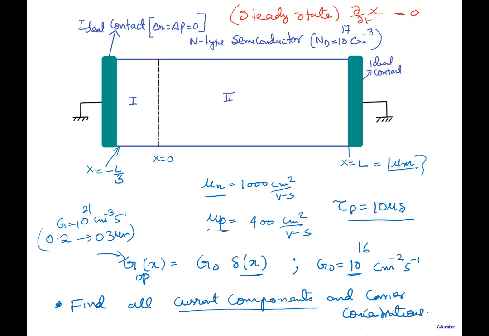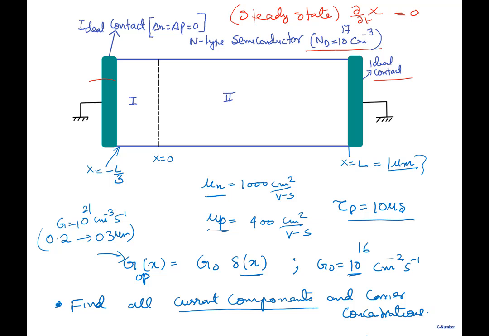Okay, so a lot of things are here, but what we are saying is this is an N-type semiconductor, and we'll go through details of calculation here, and it will illustrate to you lots of things. So it's an N-type semiconductor with a doping of 10^17. Okay? There are two ideal contacts. Left hand side, right hand side, ideal contact. Now note that ideal contact is what? One of the definitions of ideal contact is it has no resistance, 0.